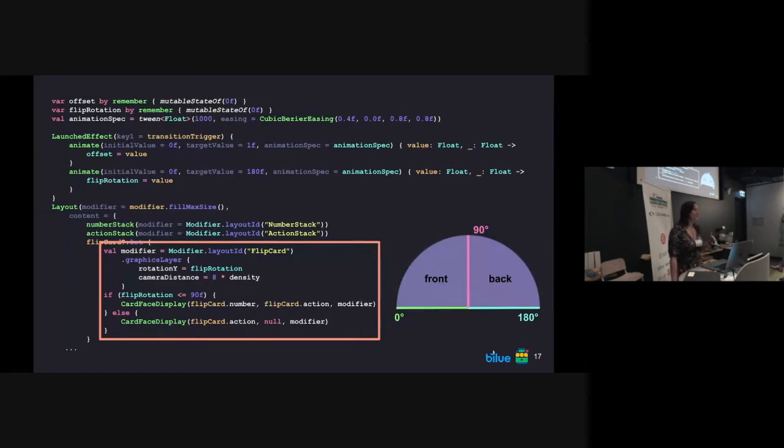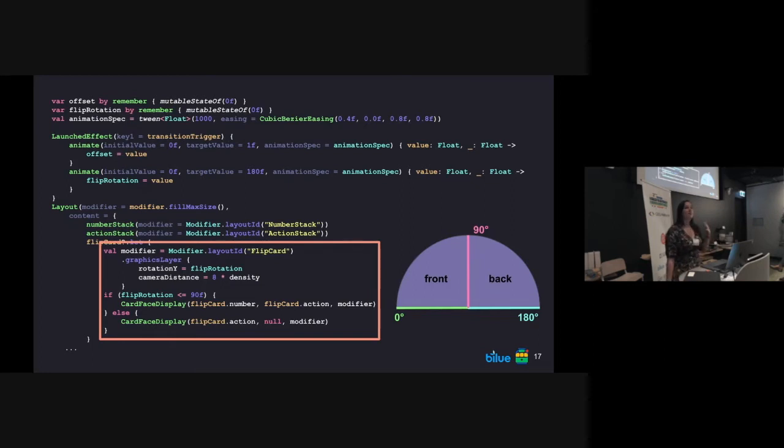You may also see the camera distance here. This is a fun thing to play around with. This enables you to view the animation at a different point. So instead of viewing it here, we're viewing it up here. What that enables you to do is as the card is flipping, you'll see the corners don't get cut off. If you didn't include the camera distance, the corners will get clipped off as the card moves beyond the area of the composable. It's a little hard to understand, but it's something worth playing around with. In your own example, try a few different values and see how that goes. I just found this value out by trial and error myself.